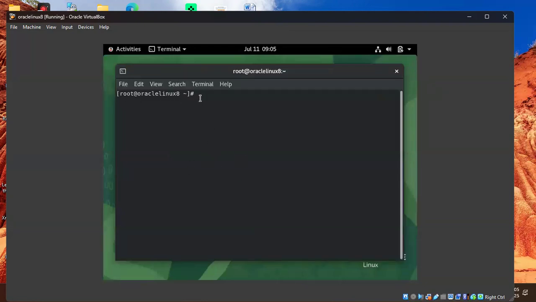When you log in with the root user, we are able to see a hash, and this is the current login user. When you log in with the root user, the username will be printed here. Other than the root user, if you log in with some other user, you will see a dollar, not a hash. Dollar means a user other than root has logged in; hash means you logged in as root. This is the hostname, the host shortcut name, Oracle Linux 8. Clear? Any queries from anyone?